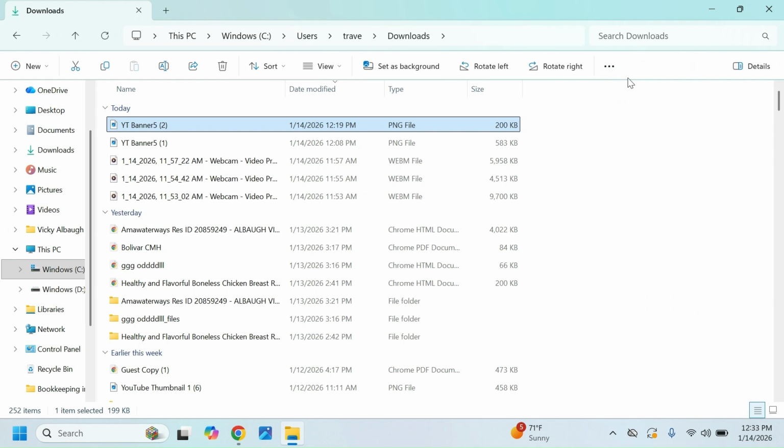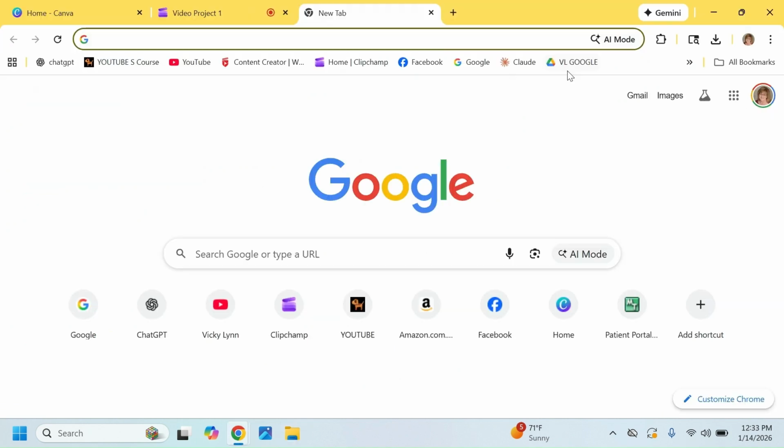So I want to explain how downloading files affects your storage on your computer. Since the file is stored on the C drive, it does take up space on your computer. But when you delete a file from the downloads folder, you're deleting the real file from the C drive and you're freeing up space on your hard drive. So if you're running out of space on your C drive and you need more room for things, you'll do that. You'll delete a download, and that frees up more space for more downloads.